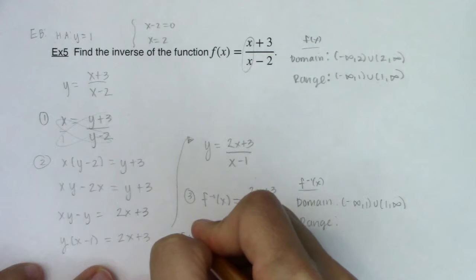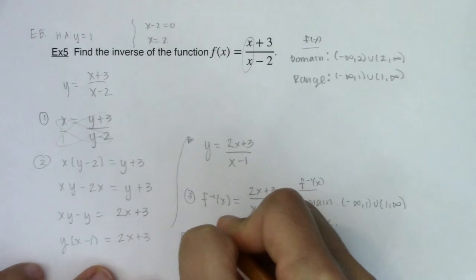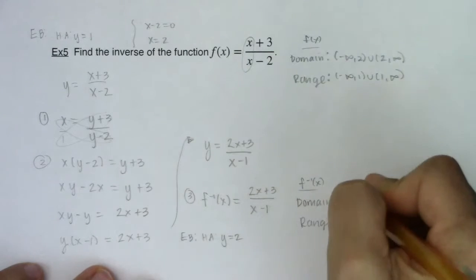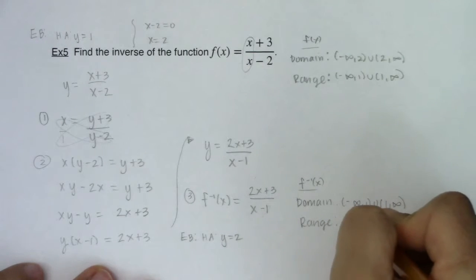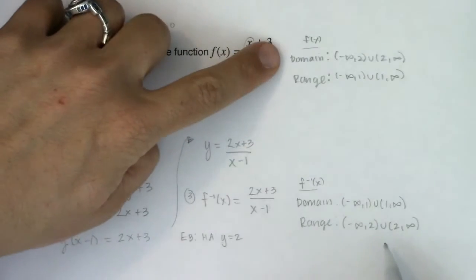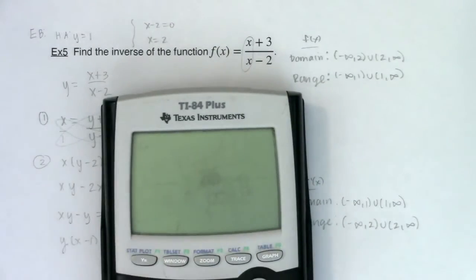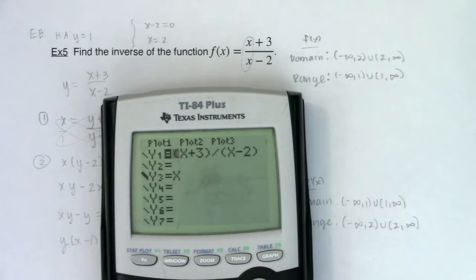So here, if I was going to talk about the end behavior from my inverse function, I have a horizontal asymptote at y equaling 2, which means I want to throw 2 out of my range. And that is also consistent with what we threw out from the domain of the original function. So this is looking pretty good. I'm feeling solid about this. And let's take a look when I graph this function. Let's graph the inverse with this as well.